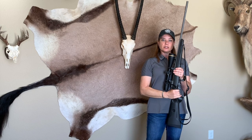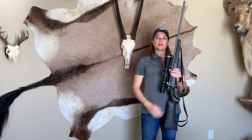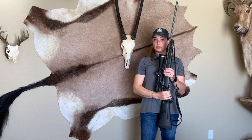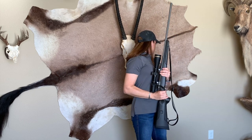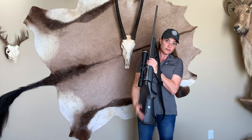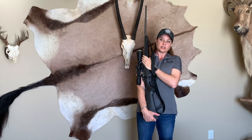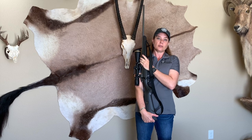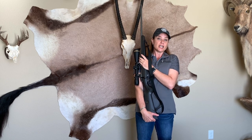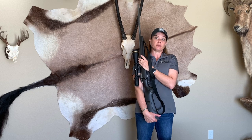The next one is the shoulder carry. Because I'm going to be pointing the muzzle behind me, I need to look behind to make sure it's safe. I turn, check my safe zone, keep the action facing out, my dominant hand underneath the butt of the stock, and my non-dominant hand resting and pushing the firearm against my body for good control. I would only use this carry in the back of the line because of the position of my muzzle.